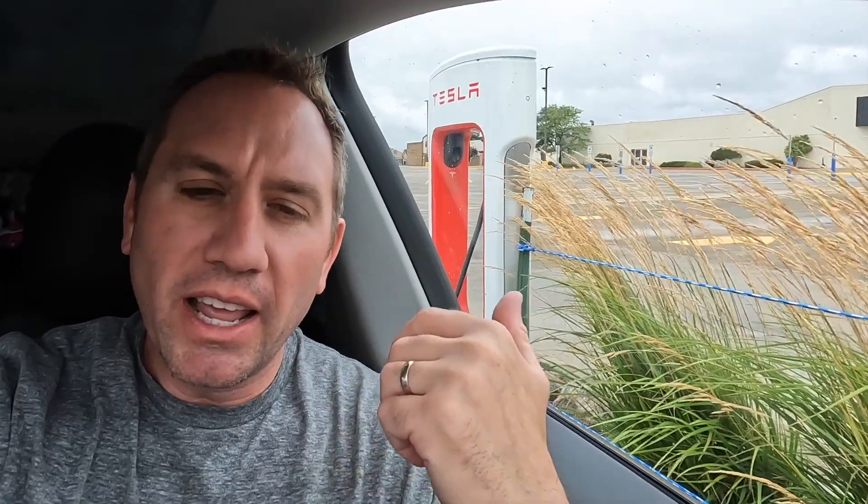Started day two. We're at another Tesla Supercharger in Dickinson, North Dakota — about an hour and a half down the road. Between this and the next supercharger stop, we're going to stop at Teddy Roosevelt National Park. Hopefully we'll see some animals. It's a little rainy today. The Tesla navigation and planning has been very solid for making sure we get to the chargers and don't run out of charge.